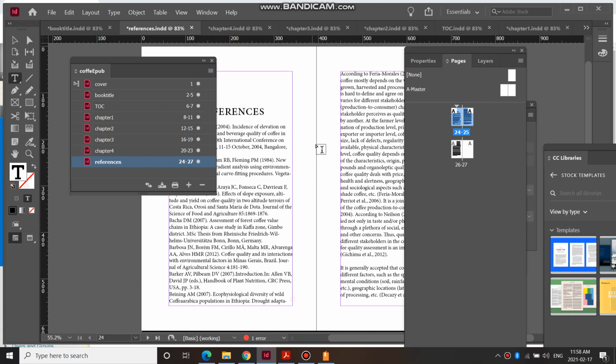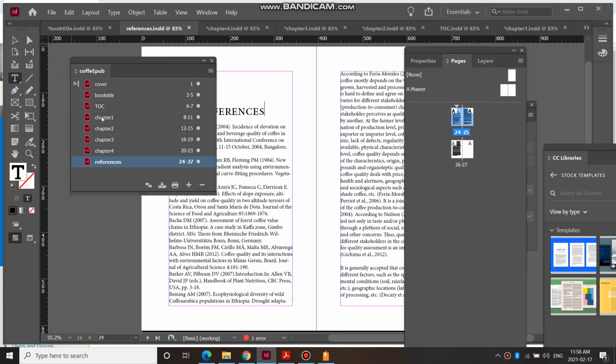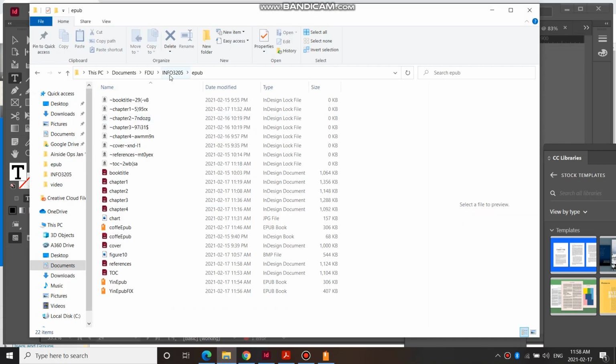What you need to do before you close out of everything is to make sure that you save all your documents and your book. Make sure that you go File, Save each one of them, and also in your EPUB folder now you should have all your documents, your book, and your EPUB books. What you would submit to me would be the EPUB book. Please submit the reflowable and the fixed one.